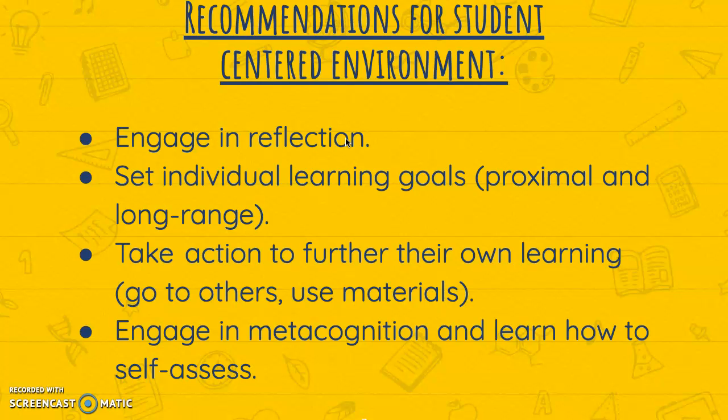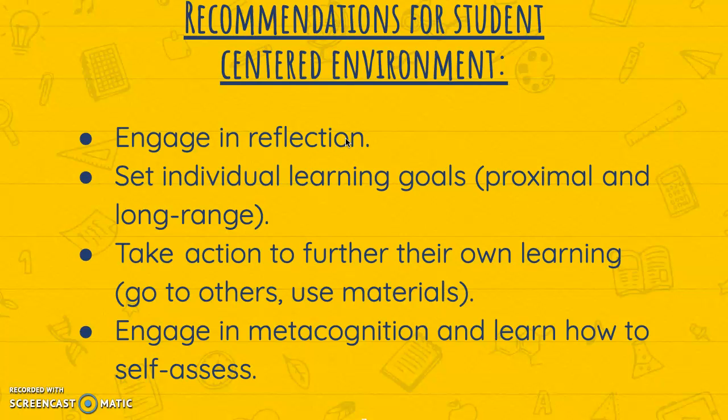So these should be proximal and long range. So this would be something you could set up with your students, have a little meeting time with each student and discuss their learning goals and goals that you have for them, things that can be completed quickly or things that would be progressed out over a period of months or even the entire school year.